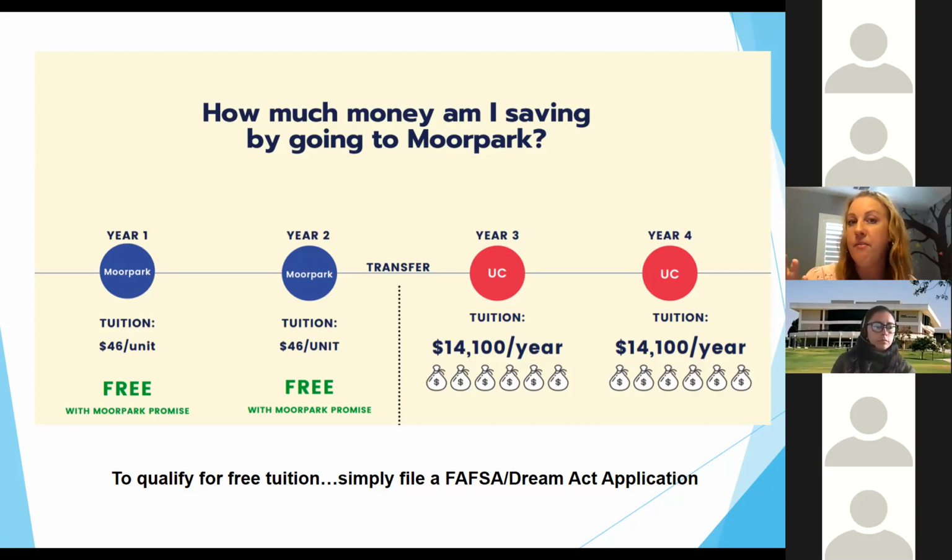So if you think of a UC, that's about $14,000 a year tuition. I'm not even talking all the other stuff. That's a lot of money. You might want to think about the investment and the benefit of the coursework in what you're doing in your first 2 years that you can do at a community college, and do it with smaller class sizes and actually the faculty access that you're not going to get necessarily in a 100 size class as a first semester student at a UC.